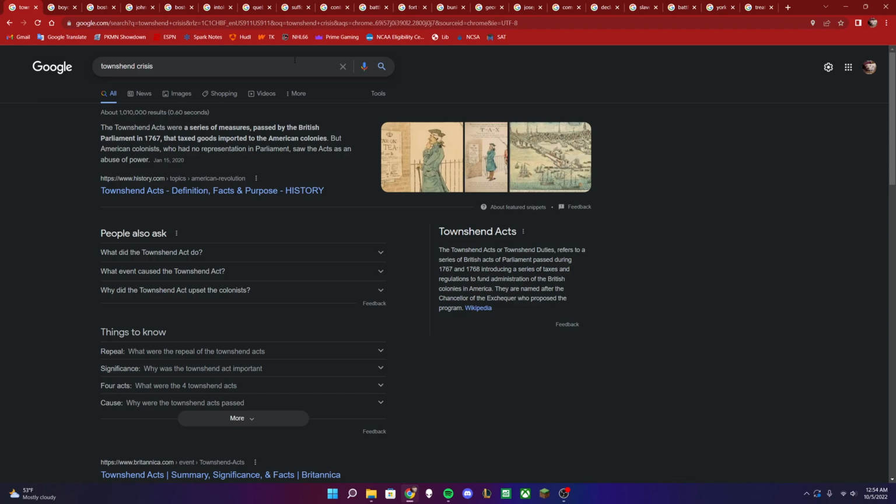And they added these customs commissioners, not custom as in you gotta customly make your Chipotle bowl or burrito, whatever you get there. It's more of a customs as in an airport. Like you have to go through customs to get to another country. They're trying to collect the taxes and suppress smuggling, because smuggling is still a huge problem in America. They use this money to pay American governors appointed by the king, and judges.